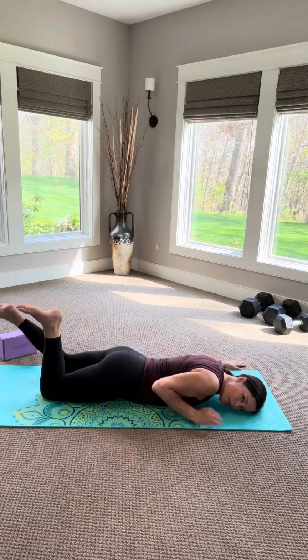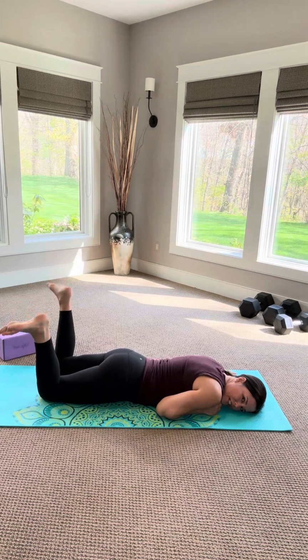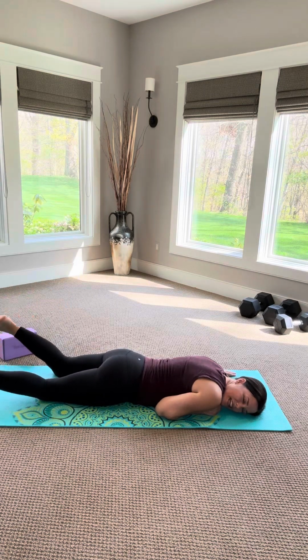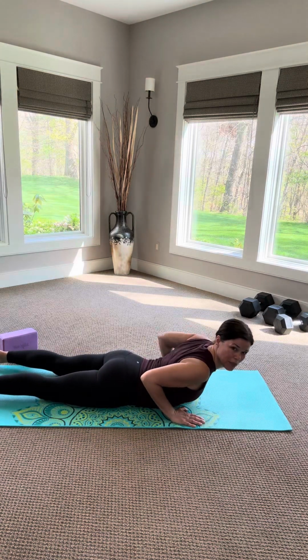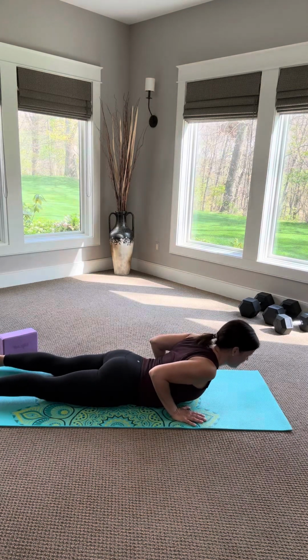Okay, now bring your legs up and just twist your ankles around. Go around in circles with your ankles. Okay, now hands under, kind of under your armpits and come up. Your elbows should be pressing back. Look forward. Really feel the stretch in your back.